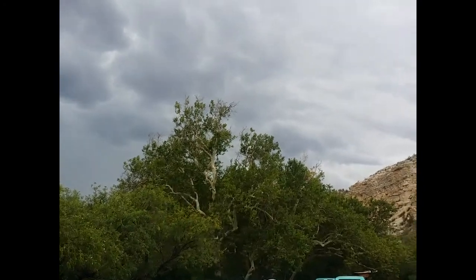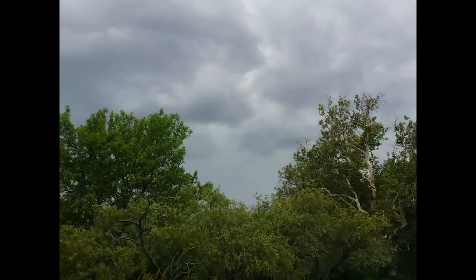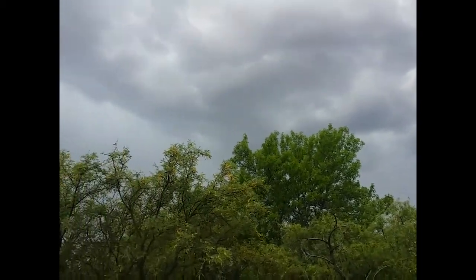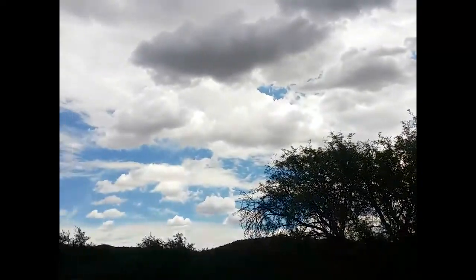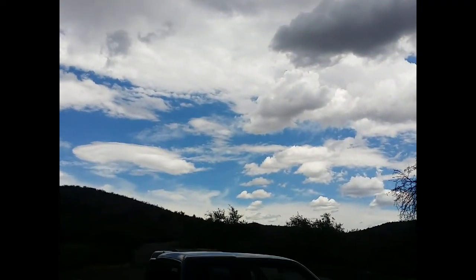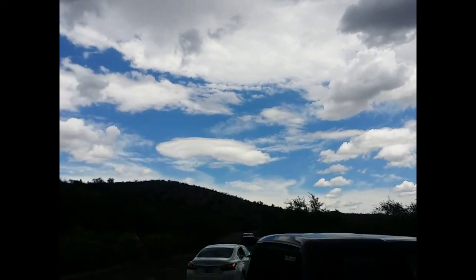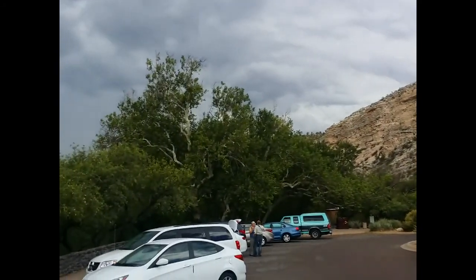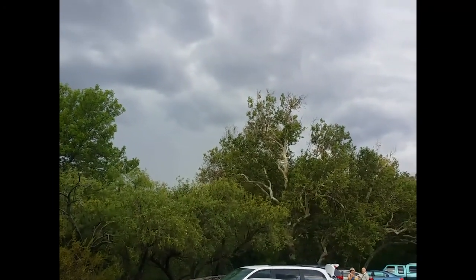Let me turn this camera around and see if I can get you guys a shot. So there you guys have it — that's our monsoon activity. We're going to get some thunder, some lightning, maybe some rain coming through there. If you look off to the east here, you see some blue skies and scattered clouds. But that's right over the castle — I just saw a big bolt of lightning out there a second ago.